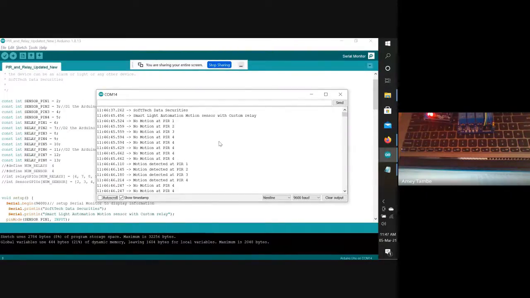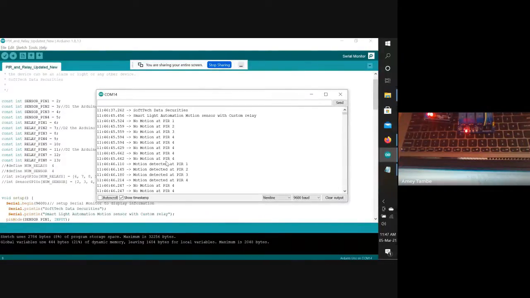As it is mentioning, I have used more than 3 pins, so that's why I'm outputting the whole sequence. So here it is no motion at PIR 1 2 3 4, and only the fourth one is connected right now, because 1 2 3 are not connected, the PIR pin 3, which is the 4, is connected.